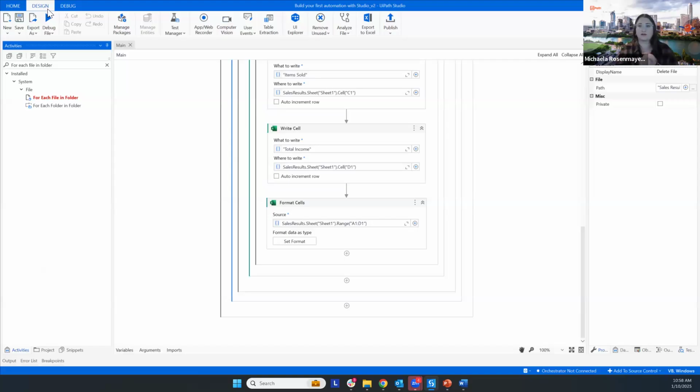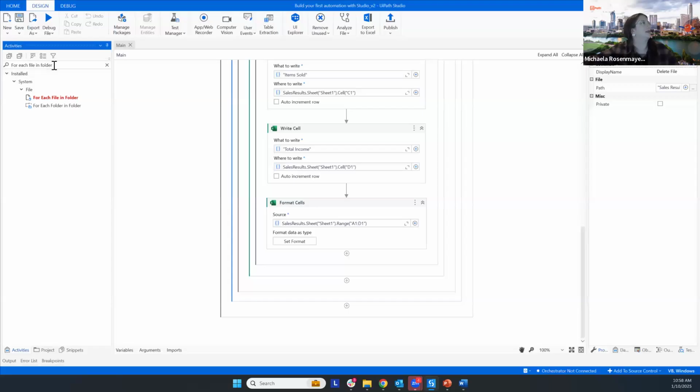So we have our Excel file all set up. We got our headers. Our headers look good. They're bold. They have the fill color. So now what we're going to do is we're going to loop through those 5 Excel files and add all that data to that new Excel file that we just created. So just so you're aware of what the next activities represent in this process.